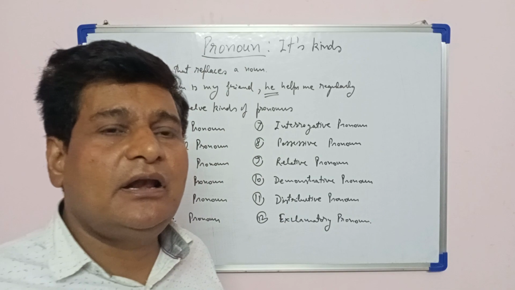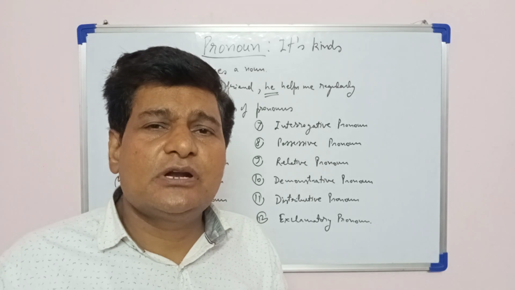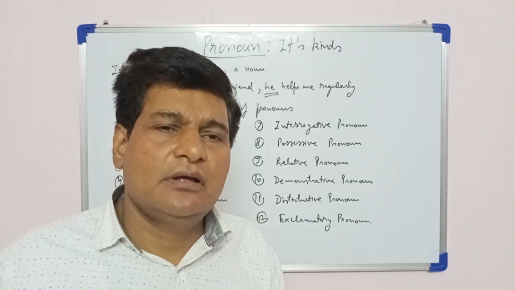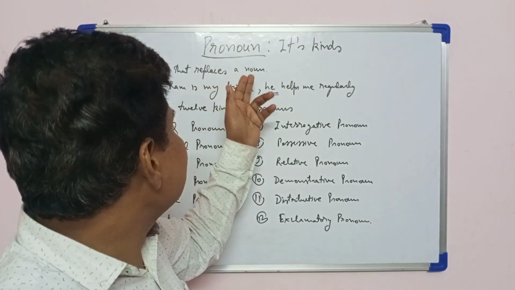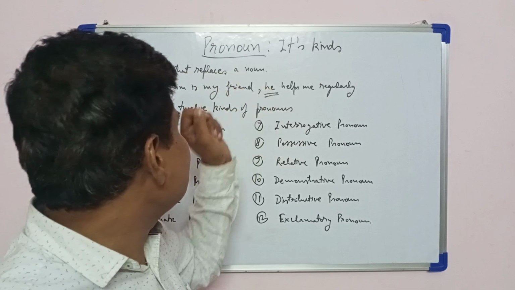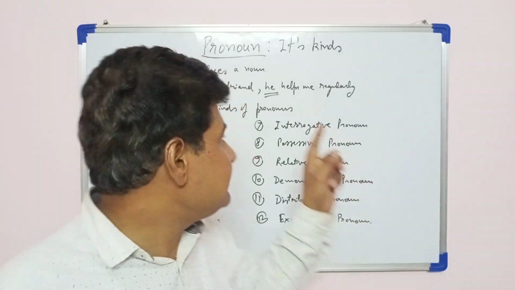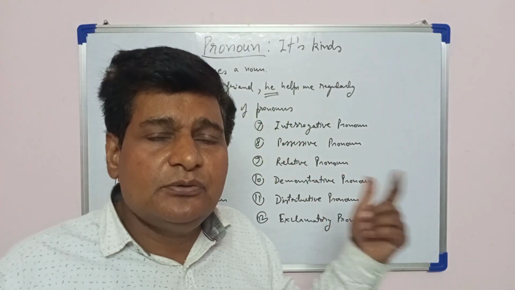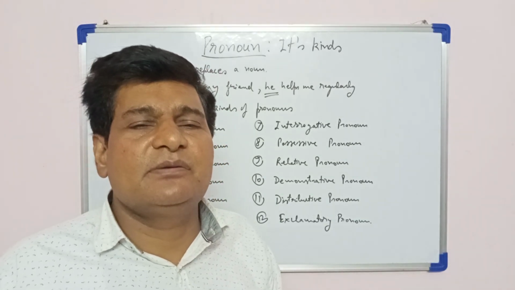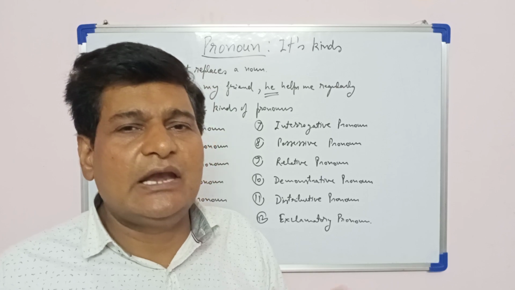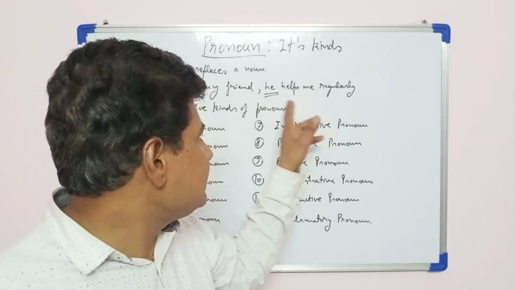Before we proceed further, let's have a look. What are pronouns? Pronouns are those words which replace a noun in a sentence or in a given paragraph. It's a word that replaces a noun. Ram is my friend. He helps me regularly. So he is a pronoun here that has been used for Ram. Why are we using it? Because it would sound boring if we repeat the same subject again and again. So it removes dullness. We need not repeat the subject; we use the word pronoun in its place.